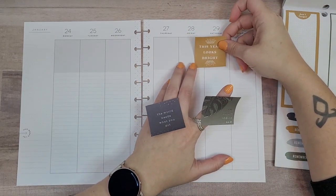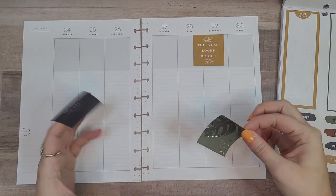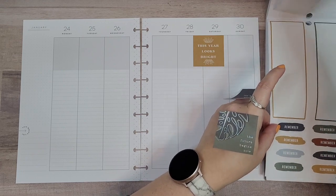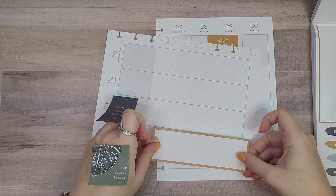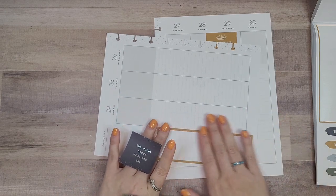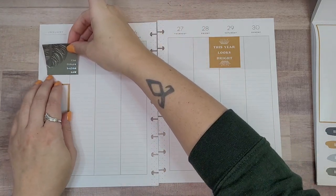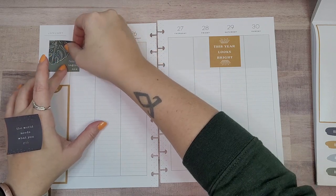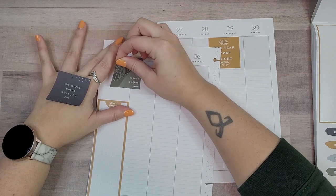Let's just stick it here, put that there, and then I'll go through and put some boxes in. Actually, I should probably put this next because I think it's going to be bigger than that sidebar area, so I may have to layer one over the top. Or maybe I'll just put it down here — it's going to go into Monday a little bit, but that's okay. Yeah, it covers that line a little bit but it doesn't bother me. Let's do it here so that it's kind of on Monday but also in the sidebar to fill in some space. That's very crooked — oh my goodness. Wow. I hope that's not how this whole video goes.